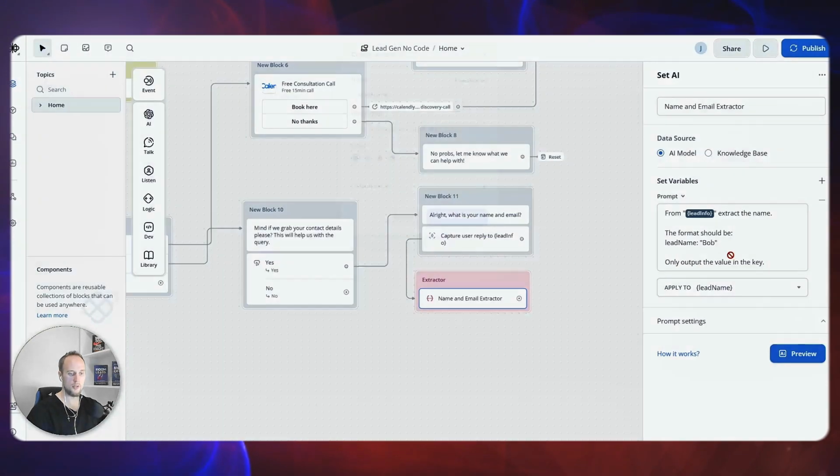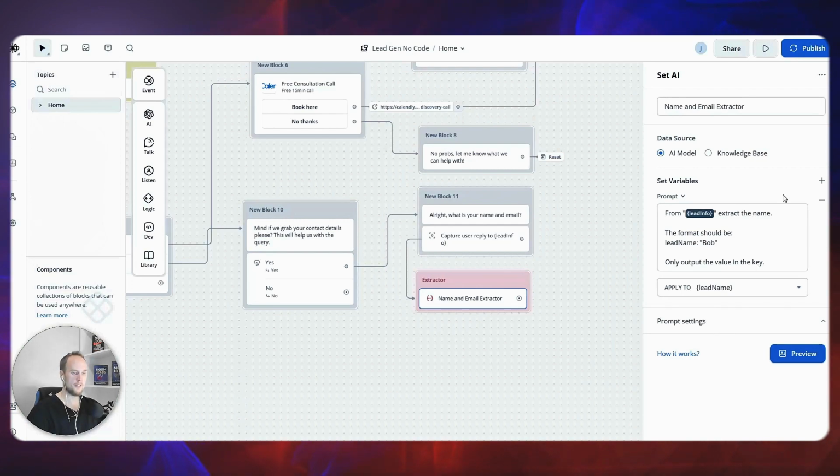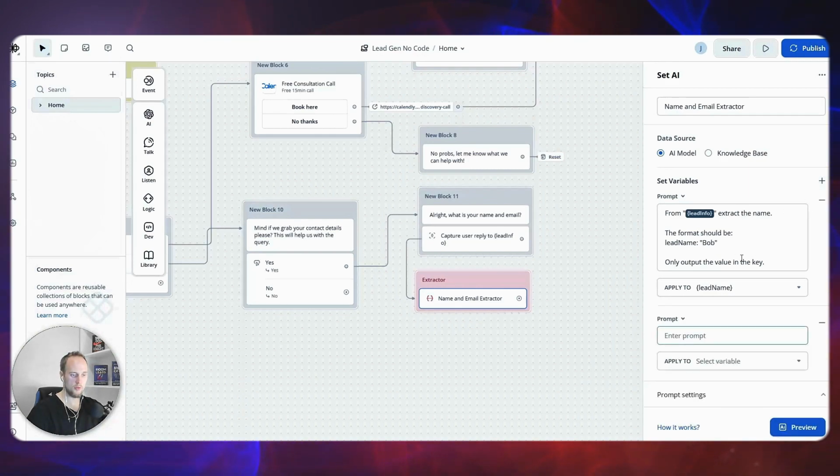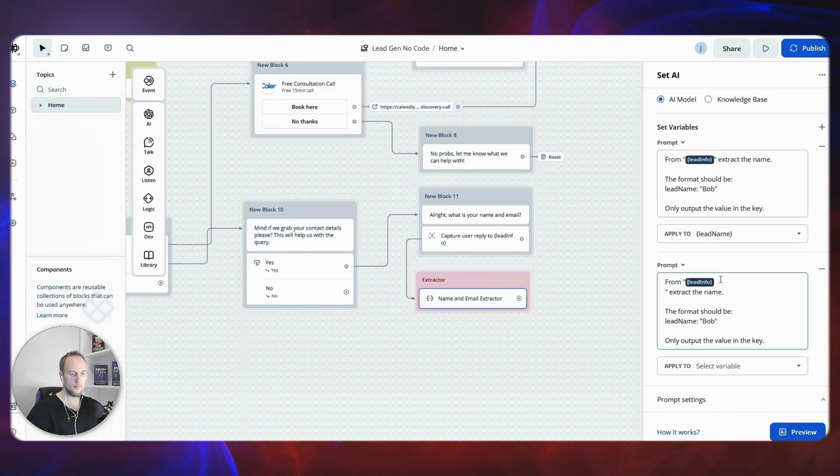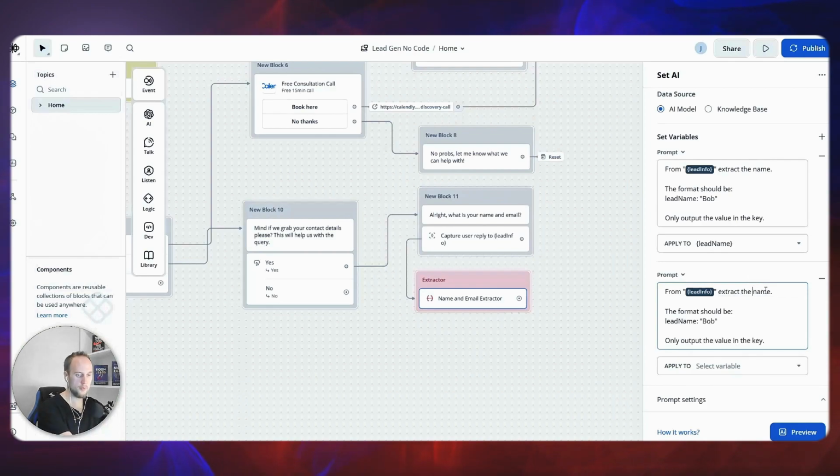And we'll just repeat the same process for the next thing, which is we need the email. We could probably do it all in one go, but just for the sake of keeping things nice and step by step. Extract the email. The format should be, it's going to give it an ID, an example here at gmail.com.